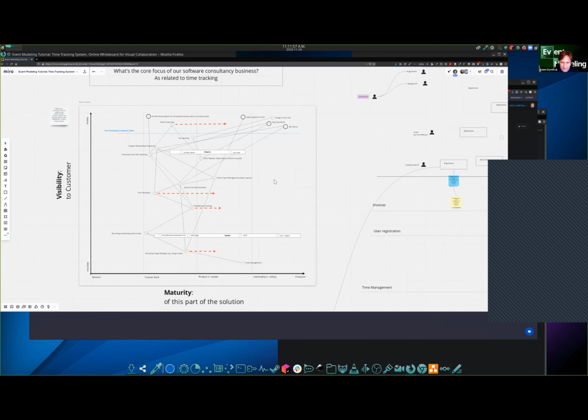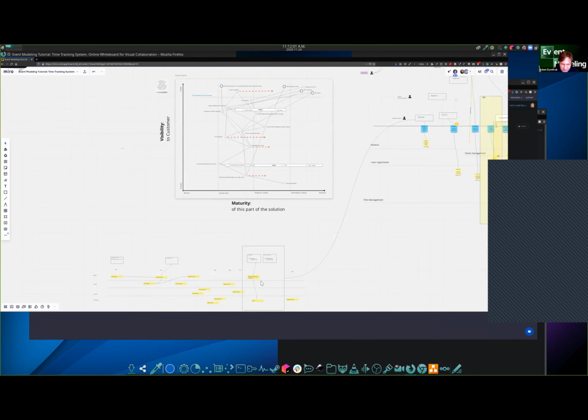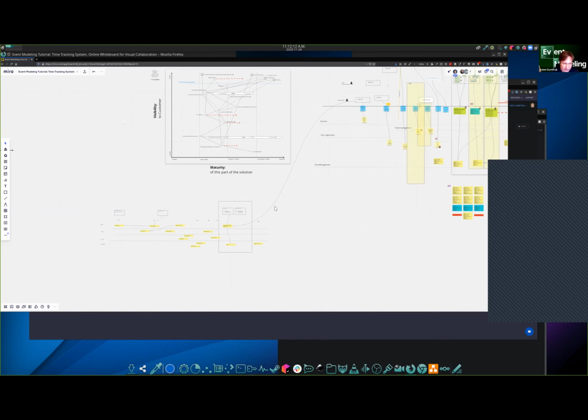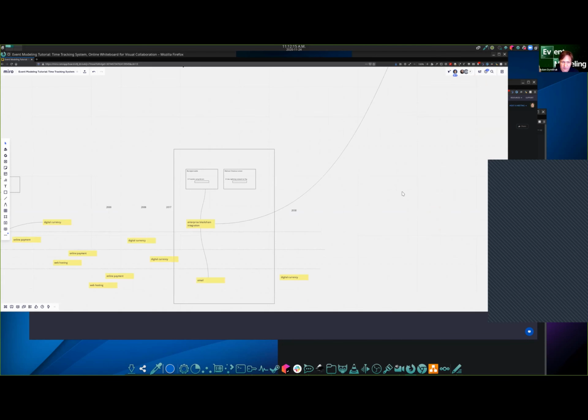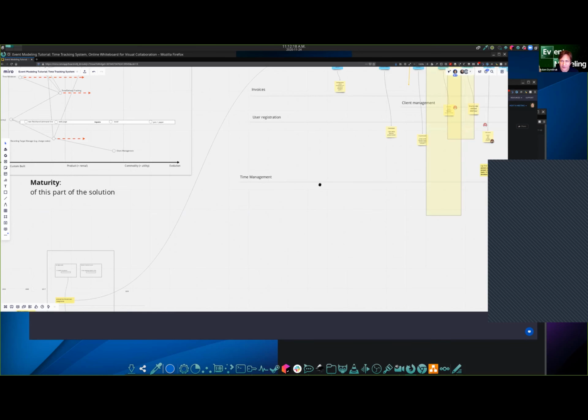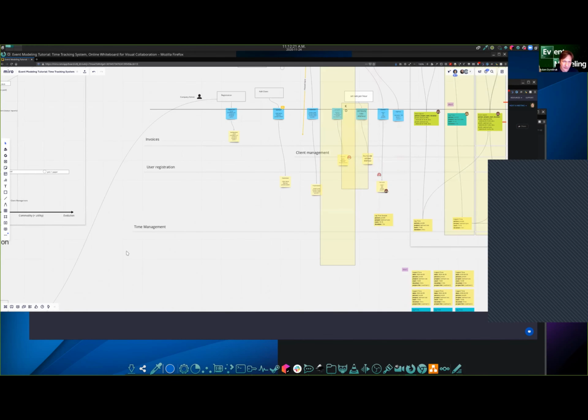Now, the fact that we have connections from certain things to our real system as we zoom in, and this zoom level explodes into the reality of what we're developing, the connection is still there.